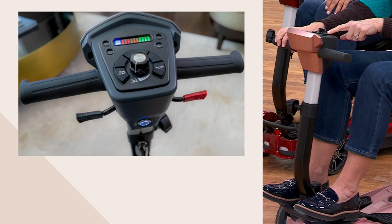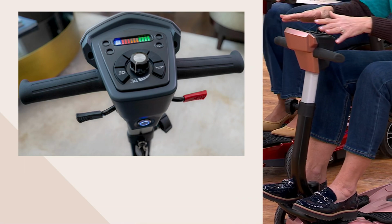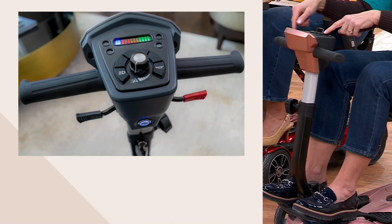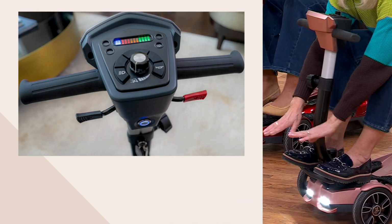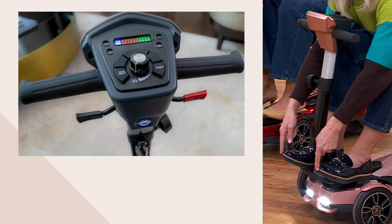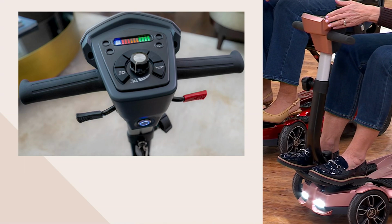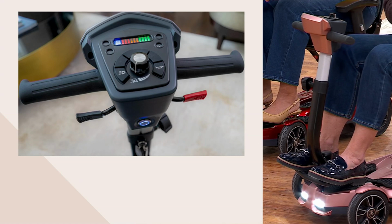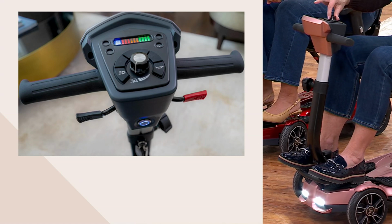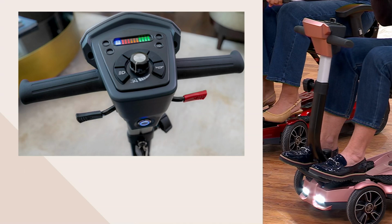The button on the bottom, the headlights, turns an automatic headlight function on. Sensors on the dashboard, mine is now on, and the LED lights are nice and low because you can go outside, you can go over all kinds of terrain. We want you to see what's coming up. There's a sensor in the dashboard that will, like your car, automatically turn them on and off for you, which is so great. You've got your courtesy horn on the right-hand side and that dial in the middle. And what I'd like to do is show you, because Easy Rider understands the human body.